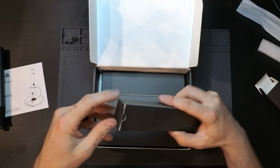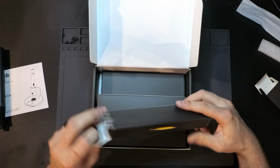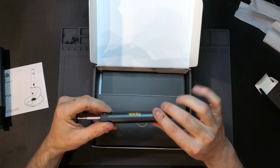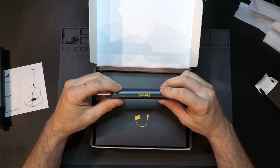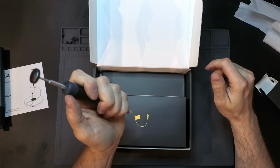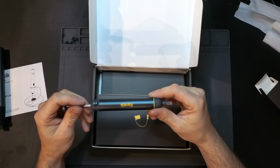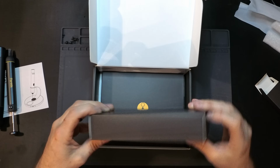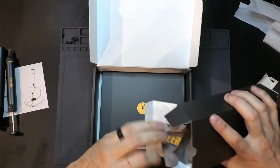Also in the box, looks like you've got a solder sucker. Yeah, nice solder sucker. It's the same anodized metal finish as everything else here. So you can use that to do rework or desolder components. Probably got a piece of the stand here.